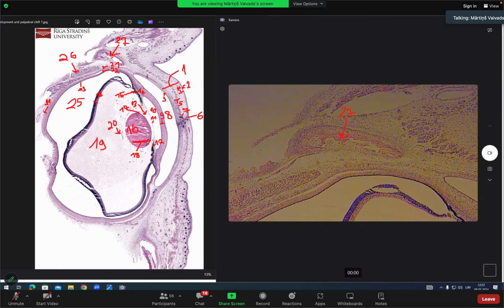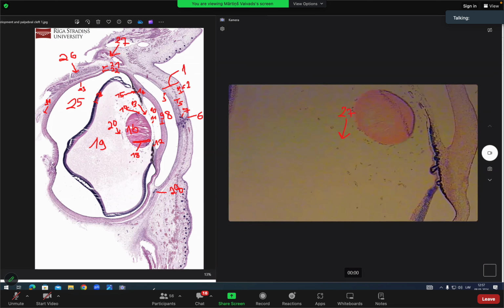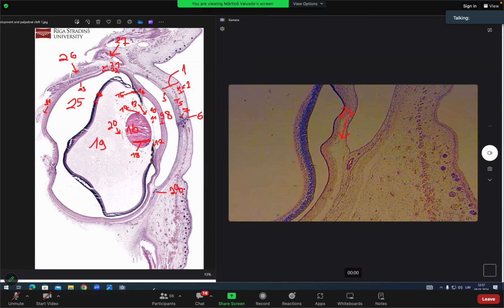Let's move to this bottom part of the eye, 28. So number 28, this bottom region. I will clear unnecessary drawings here.